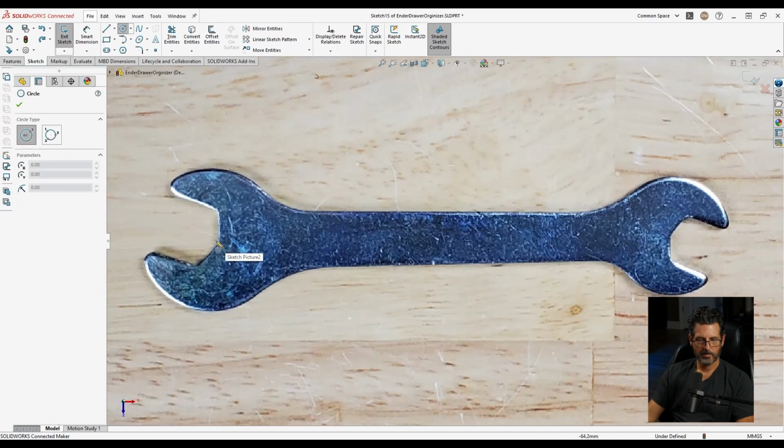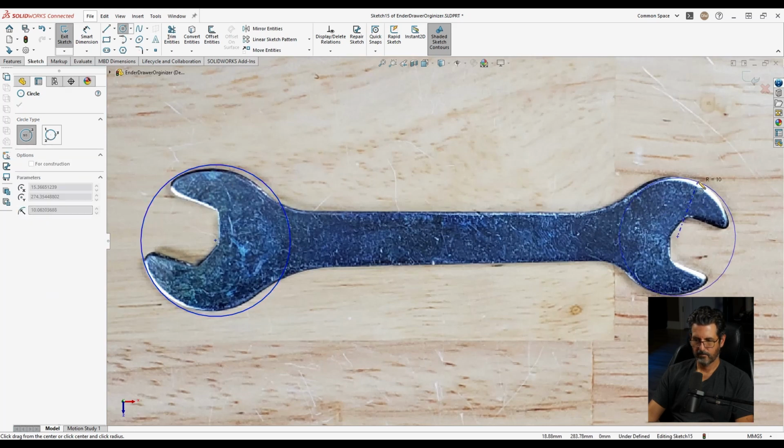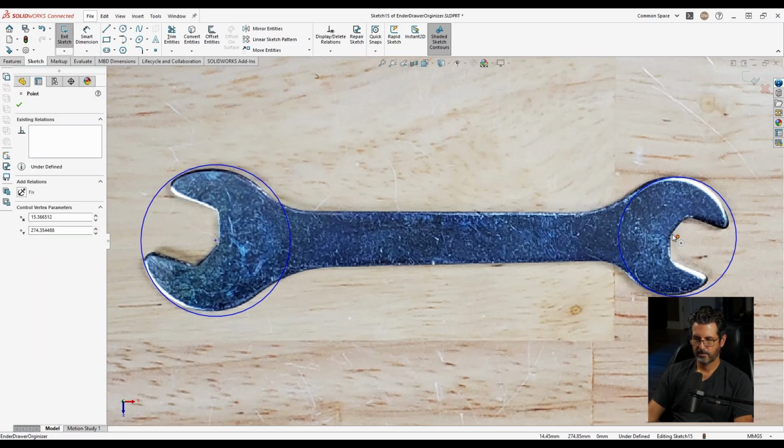So let's go ahead and put a circle here. And a circle here. Now we'll fit these to get these as close as we can and make them just a hair big. Like so.